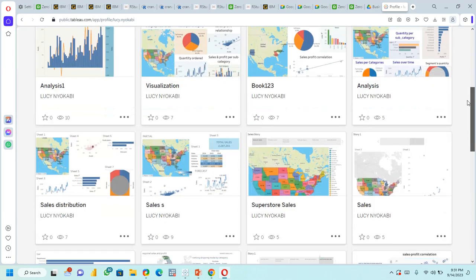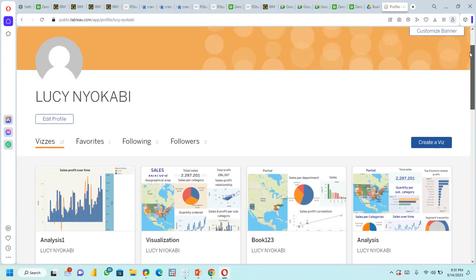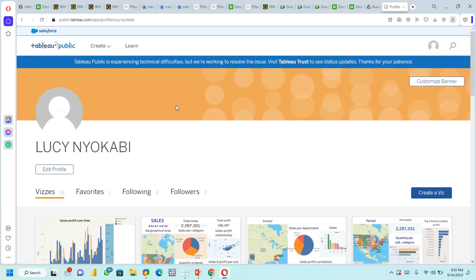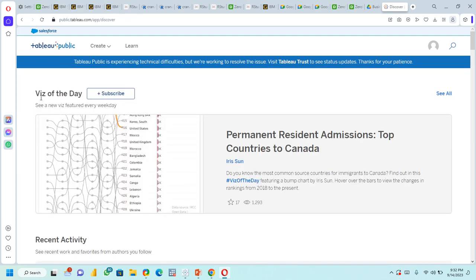What if you want to access other people's work? For example, other people who have done an analysis and uploaded their visualization. This is how you go about it. You see the Tableau Public name on the top left. Click on that. You can see we have Viz of the Day, or visualizations of the day.